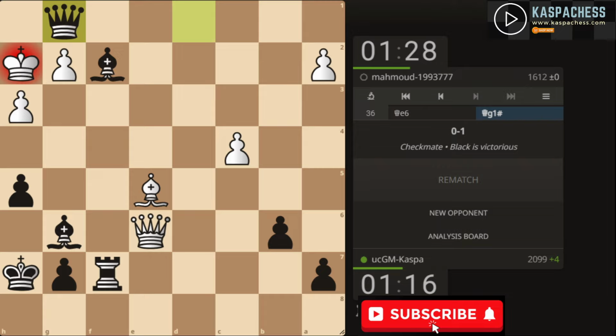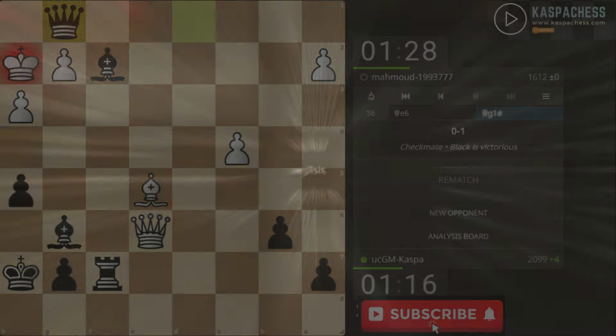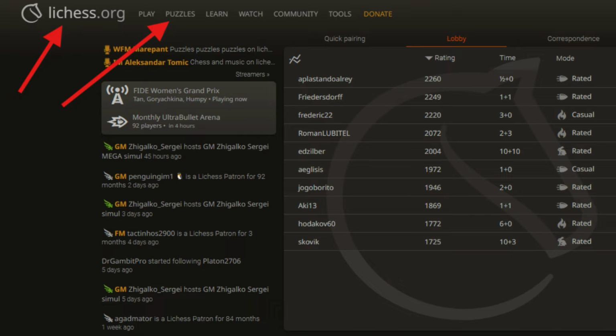Mate. Anyway, and word of advice, especially to 1500s and 1600s: 1. Learn your openings. 2. Be patient. 3. Pay attention to your opponent's moves, not just paying attention to your moves. And an extra advice that I can give is start solving chess puzzles every day. Make it a habit to solve at least 3 chess puzzles a day. It doesn't even take much. You only spend about 5 minutes doing so, or maybe 10 minutes.